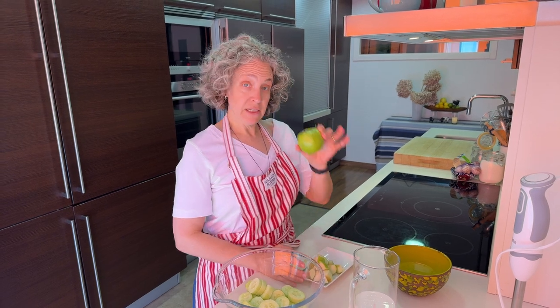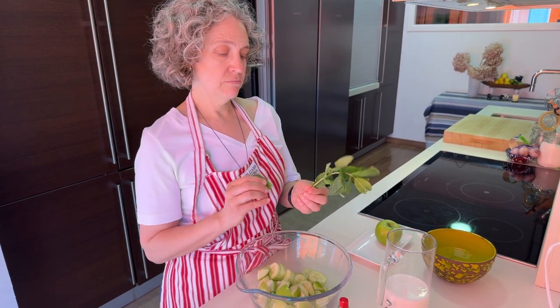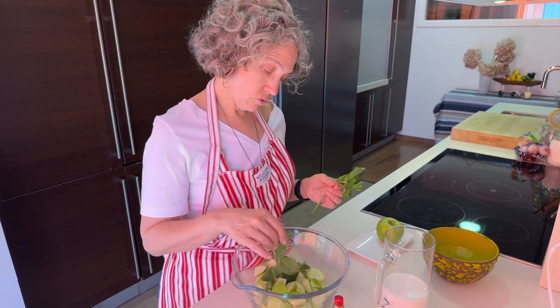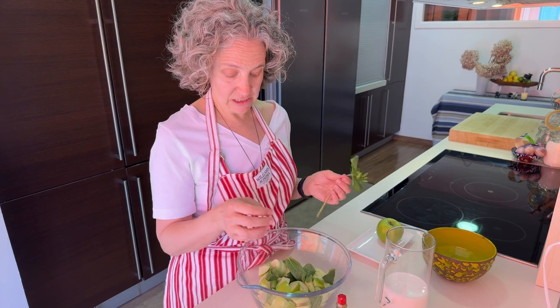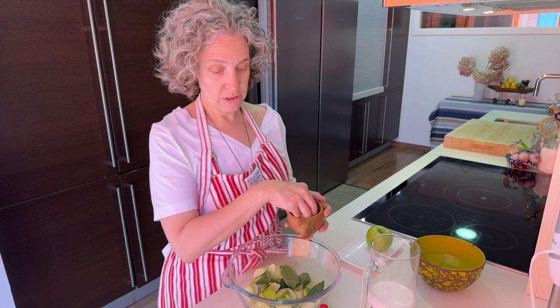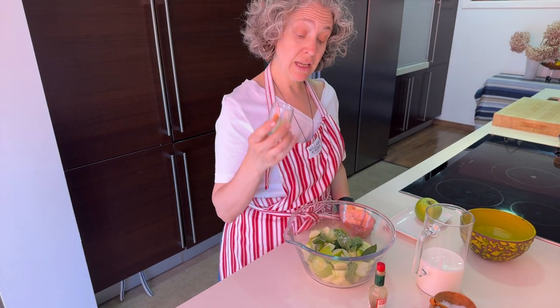We are using a Granny Smith apple. Why Granny Smith? Because it's acidic. But if you don't have Granny Smith, just use golden or gala — something that is a bit acidic. You need a little bit of acidity from the apple, and the lemon juice also gives acidity. Then add the cucumber, the apple, and mint — depends on your taste, but around six or seven big leaves. We are going to use a big pinch of salt and about half a lemon's worth of juice. You can also use vinegar.